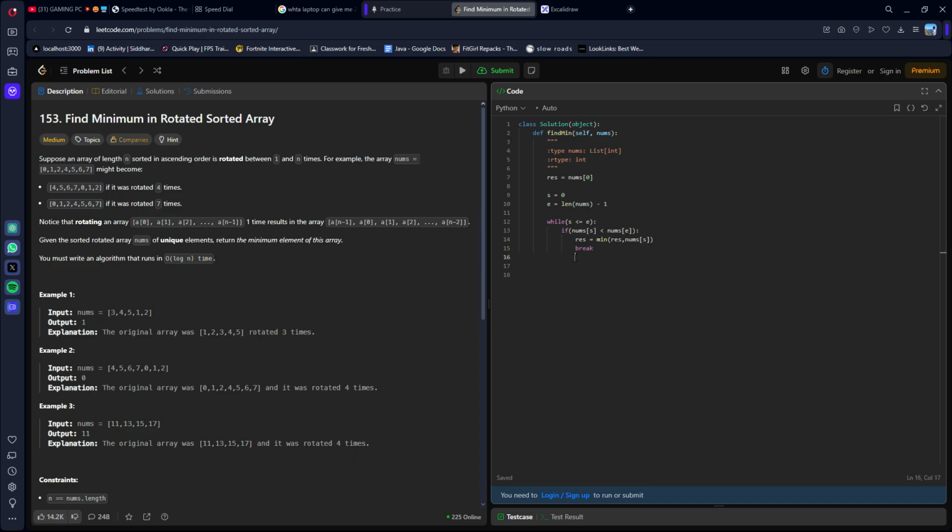Let's say it is not, then we have to find the part where the minimum value is. I'll calculate the mid first. So mid is equal to, as usual, start plus end divided by 2, correct?